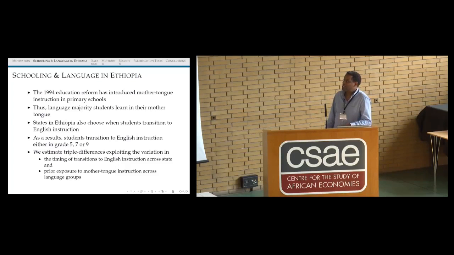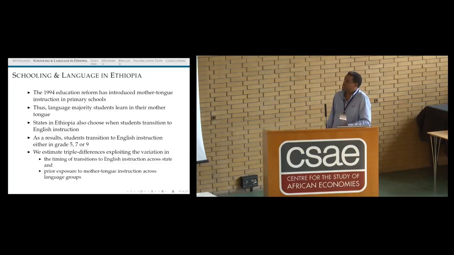But if you compare this with the number of languages that are being spoken within the geographic boundary of Ethiopia, we still have a way to go because it's estimated that more than 80 languages are being spoken in Ethiopia. So what this means is that still today, after all this effort, a number of kids are being instructed in a language different from their mother tongue. So I guess that's a challenge. The 1994 education reform provided the discretion to state governments not only to choose the medium of instruction within their jurisdiction, but also to choose as many languages as they see fit for their circumstances. Ethiopia has about 9 states and 2 federal cities. Following the introduction of the mother tongue instruction law, many states have chosen their state language as a medium of instruction in primary school, and also additional minority languages as a medium of instruction.